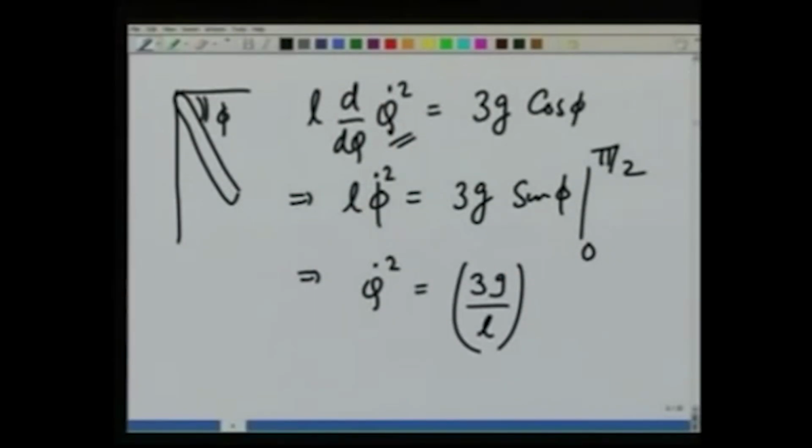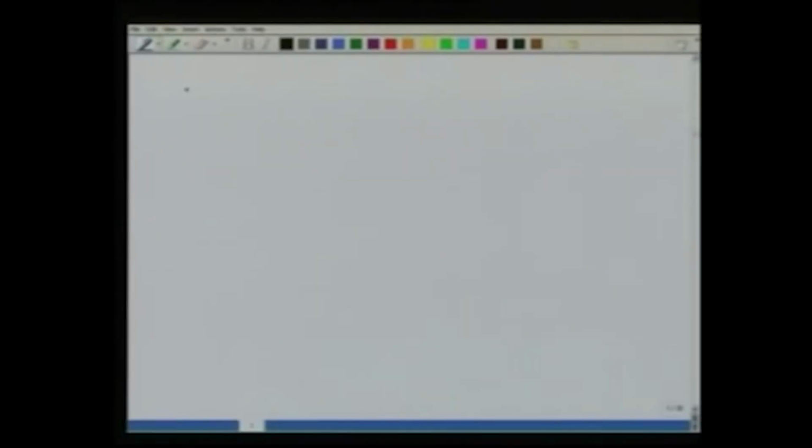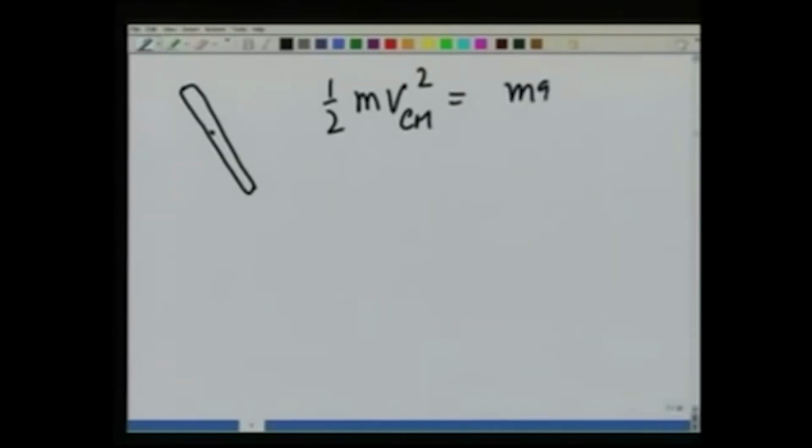So, I have used energy conservation directly, and I have also integrated the equation of motion, which essentially by this transformation comes to energy conservation by itself. Now, you may ask at this point, why did not I do one more thing? Why could not I do that 1/2 m v center of mass square is equal to m g L by 2 when the rod came from here to here? After all, it is the center of mass which is moving, and it moves with a speed v cm, and this should be equal to the gain energy because of the potential energy drop. What is wrong with this?